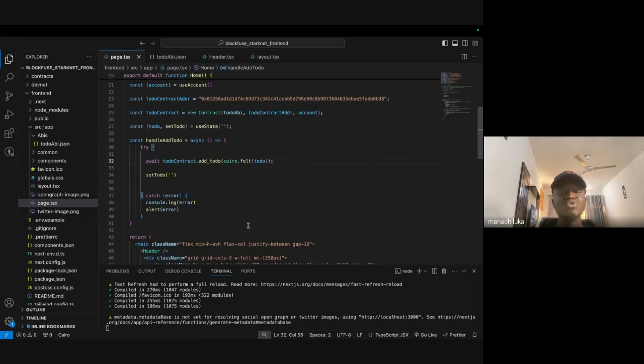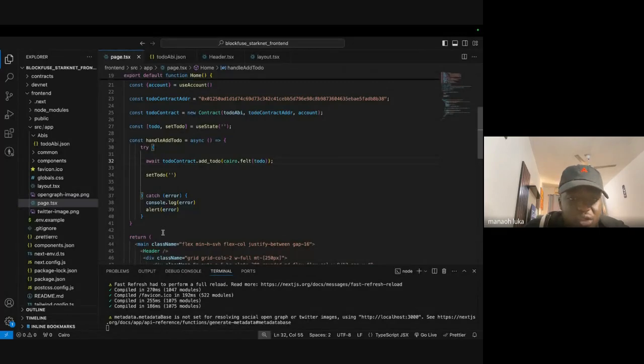Then JavaScript can be able to display it for you. If it's byte, you convert it back like that. If it's struct, you do it that way. So I think that's just the hard part in Starknet integration. But so long as you understand how to use all the helper functions that will help you do all this serialization and deserialization, everything is going to be completely easy for you to use.